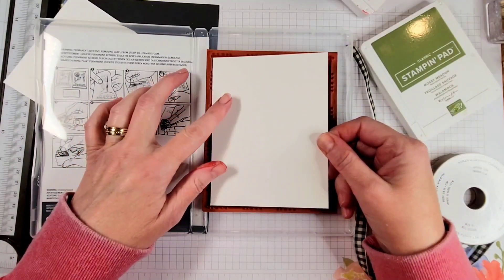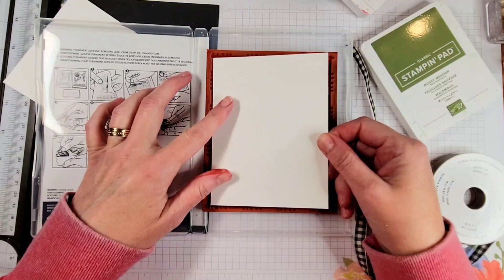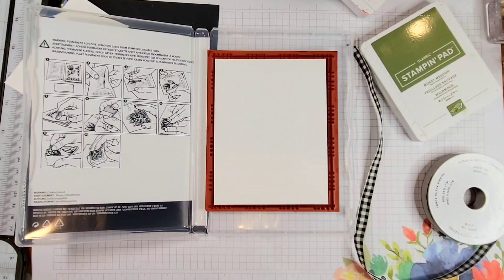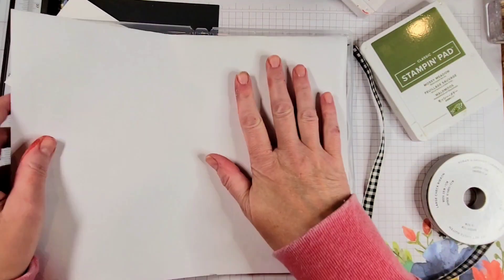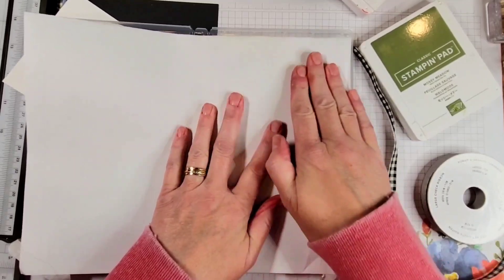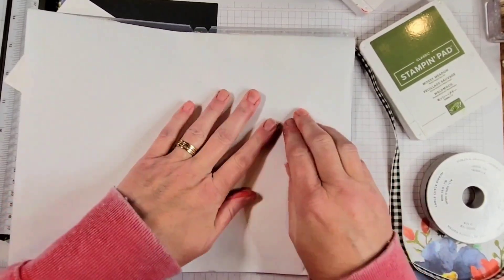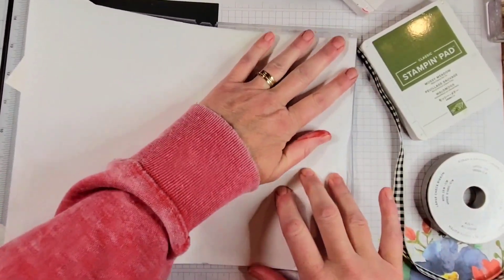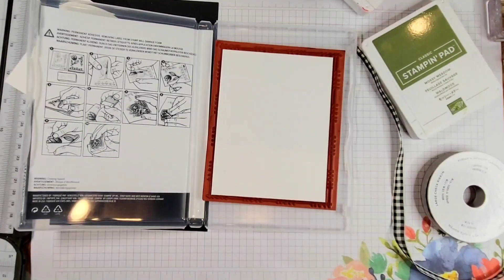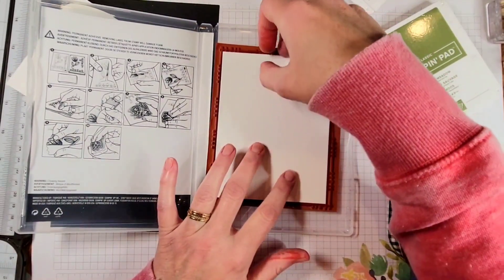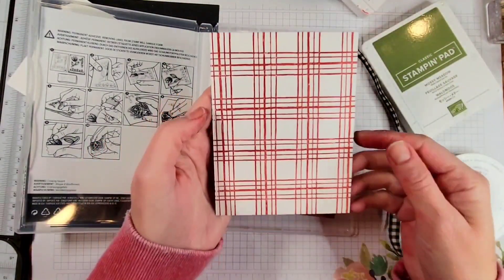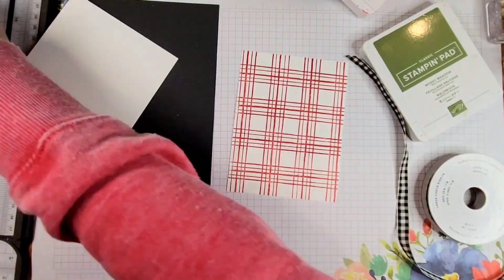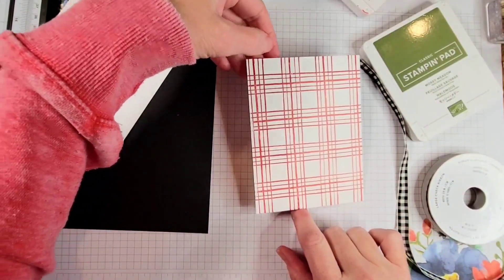I'm just being really careful to try to get it lined up on the left. And then a good trick here is just to get a scratch piece of paper and layer it over and really push it down because it's easy to miss just one of the lines, and then your plaid is off a little bit. And this is kind of a country Christmas, in my opinion, and so it would be okay if I missed some of the lines. But look at that. Absolutely perfect. So that's that, and I'm going to set this aside and just kind of let those dry.